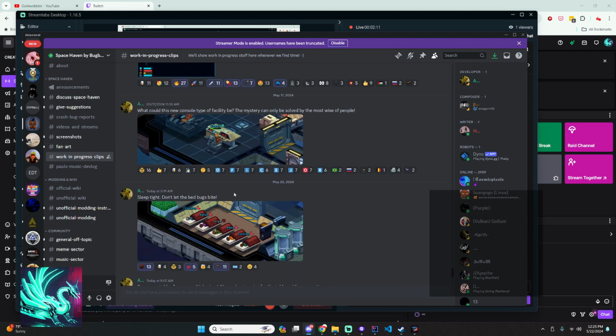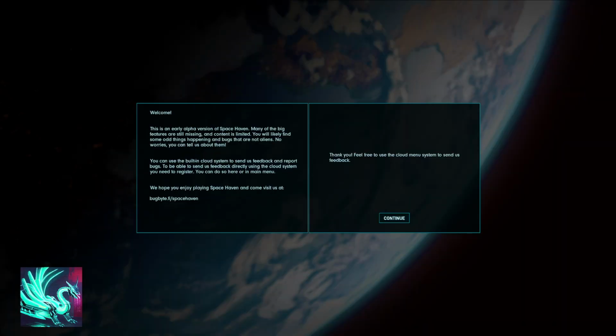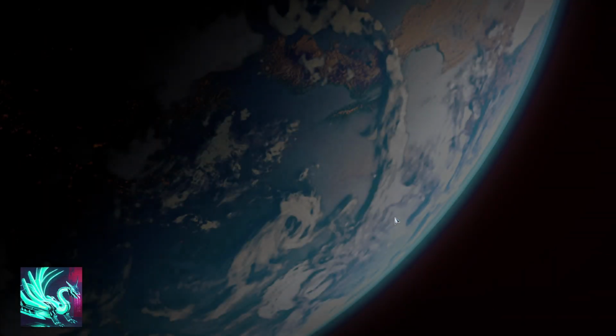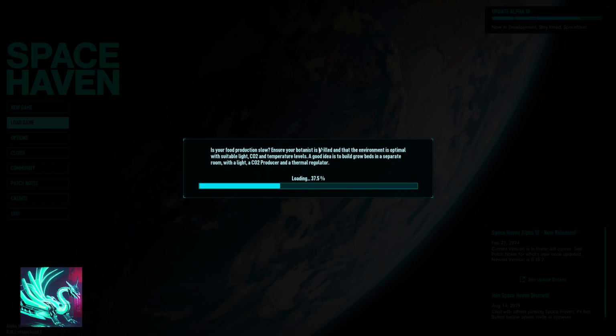You can see the rest of them on this channel, and we're going to jump into the game at this point. So you're going to see a blank screen for just a second here while I load that up. Here we go. And let's get started with our Alpha 18 playthrough. Continue where we left off. Where did we leave off?